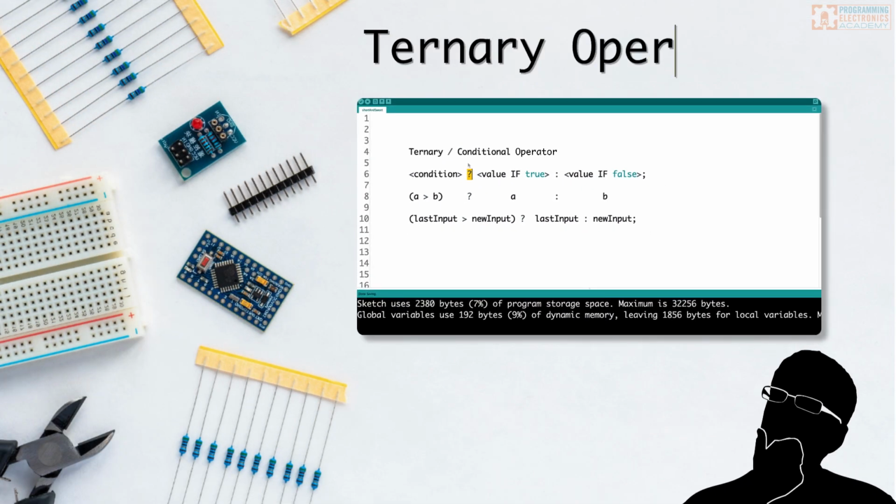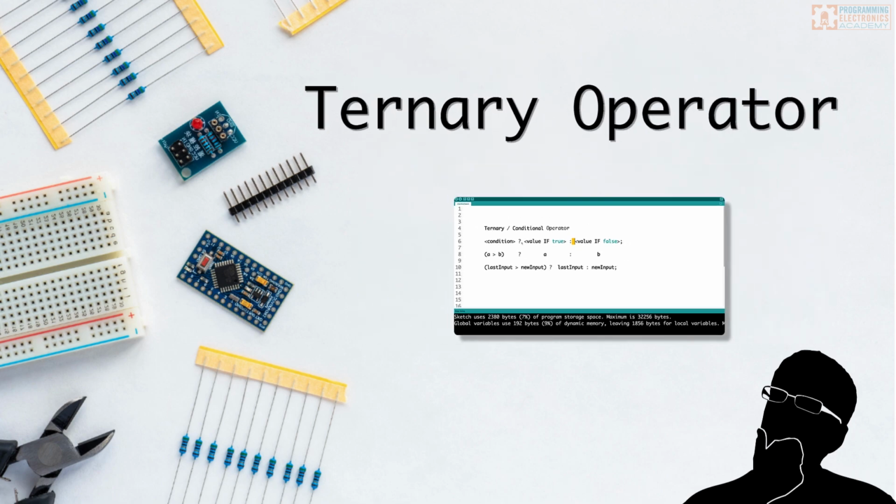In this lesson, we're going to talk about exactly what this is, what it looks like, what it does. Basically, it's like a condensed if-else statement. They can be really handy to use. It makes the code concise and easy to read in the right situation. And in this lesson, you're going to learn exactly how to use them. Stay tuned.